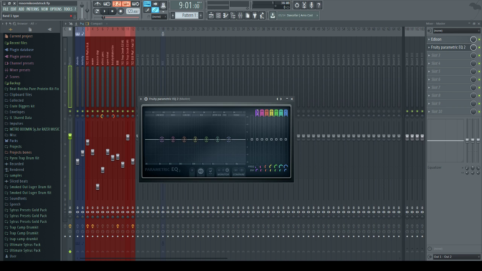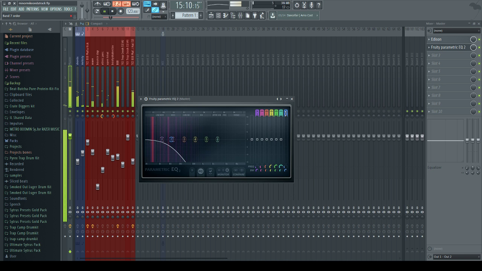So these bands up here are going to be how we're going to make our filter types. So if I drag this band down right here, we're going to make two of the most common filter types. The first one is a low pass filter, and it's called a low pass filter because we're only allowing the low frequencies to pass through. So as we drag this down, we're cutting out more and more high frequencies. So I'll play the track to give context. See, all the high frequencies completely cut out.